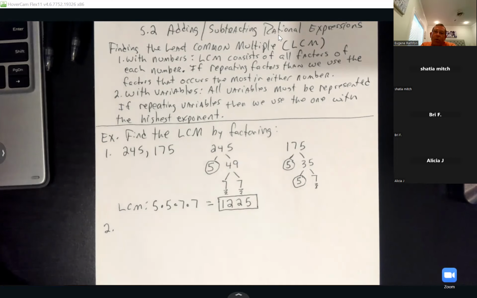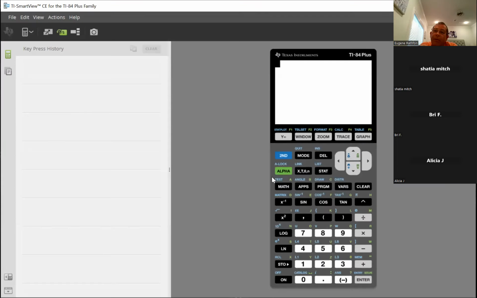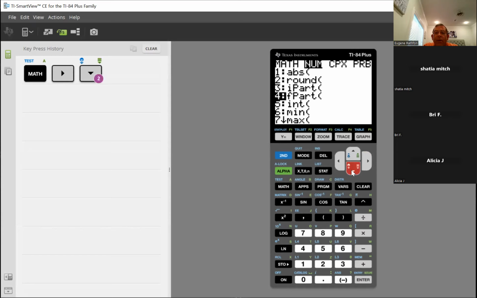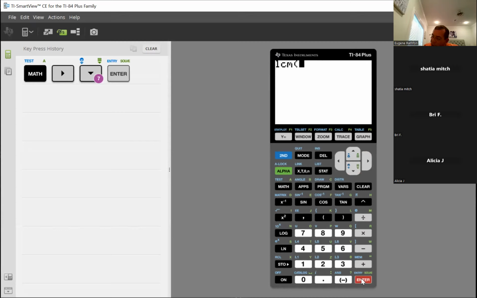Okay, yeah, so Paris, if you don't have one, you can actually download the app from your app store like Bree did. So let me show y'all a way you can do these on the calculator. So let me share my calculator. So if you got a TI-84, even the phone apps will work. To find the least common denominator, it'll do two numbers at a time on here. So what you do is you hit this math button and arrow right until you got the number row highlighted. Once you highlight that number row, arrow down until you find LCM, which is our least common multiple. So you'd hit enter on that, and then you just put your two numbers.